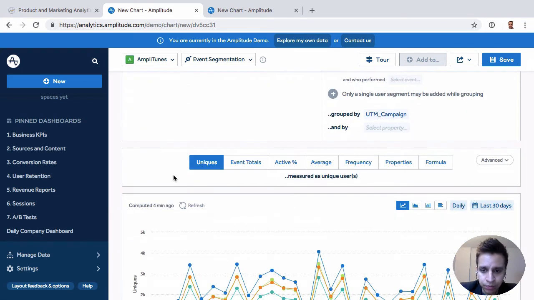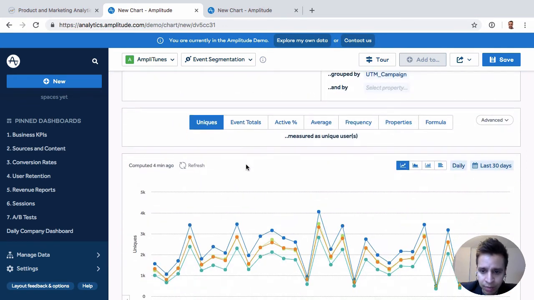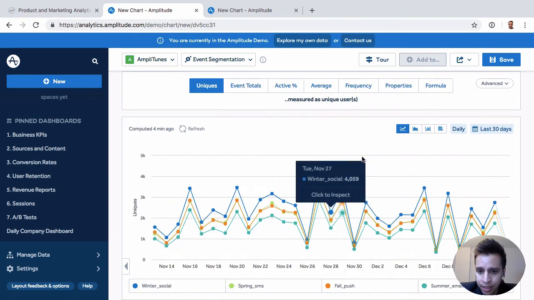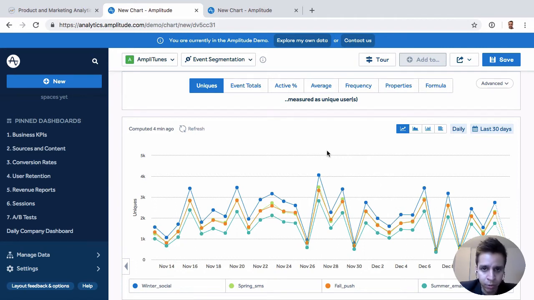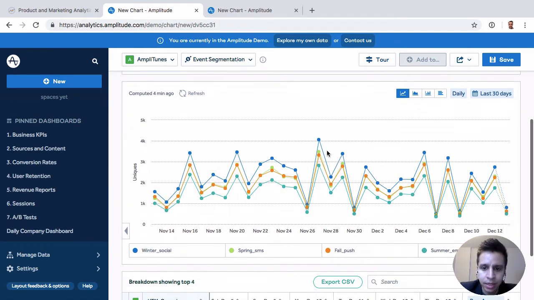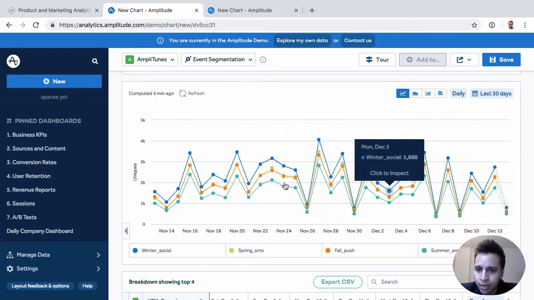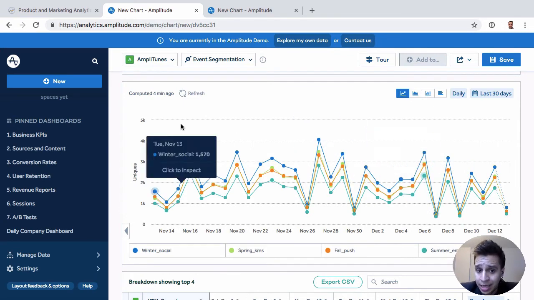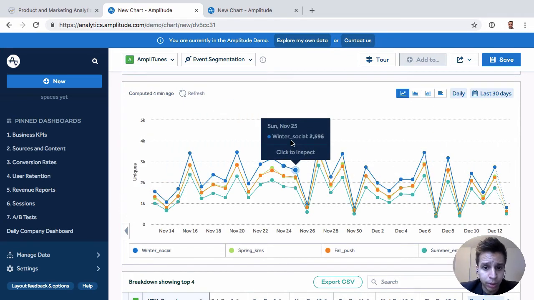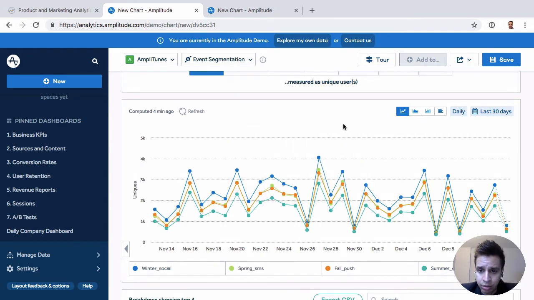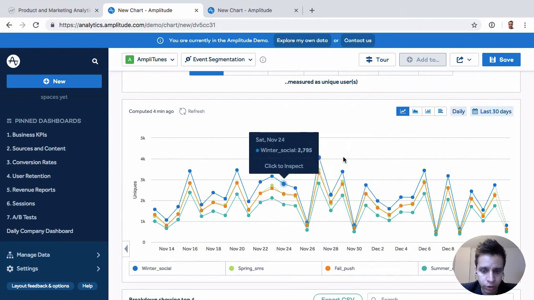So when we go down here, we take the user sign up, and then we're segmenting it by UTM parameters, specifically UTM campaign. But of course, once you have one, you can do UTM source or UTM medium. And then we can see the trend of the different UTM parameters we have here in our data, and how those break down. Now, this is a pretty simplified attribution model. In this case, we're likely looking at something like last touch. But you can eventually build something like a multi-touch or a first touch and so on.